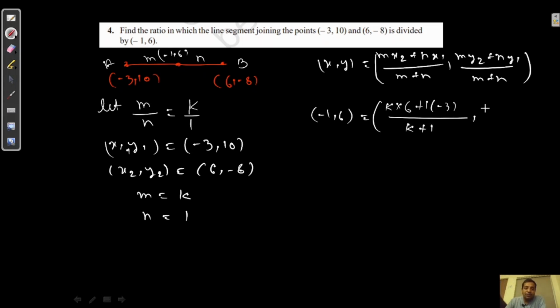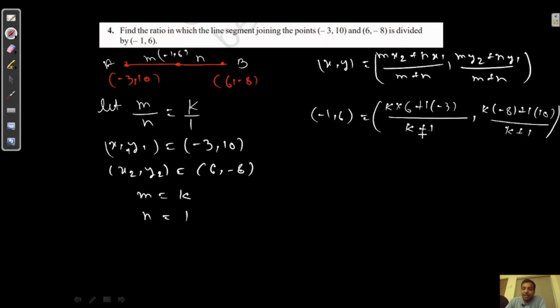Now what is value of m? It is k. Value of y2 is minus 8. Let us keep this in bracket so that I am not making any calculation mistake. Plus n, you can see it is 1. The value of y1, just compare from it. After comma y1 is written and after comma 10 is written. Although I have made the bracket, no need to keep positive number in bracket. If you want, you can keep it. It will not create any impact. The value of m is k, the value of n is 1. Let us close the bracket.